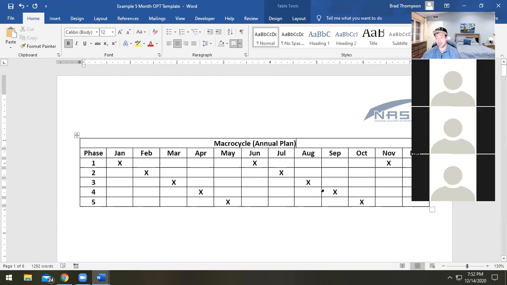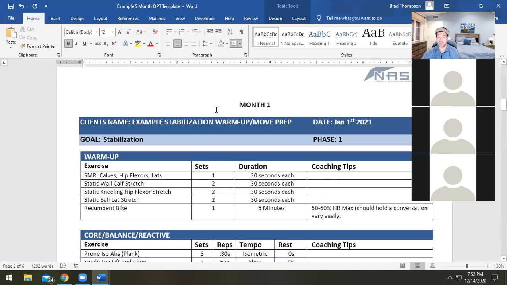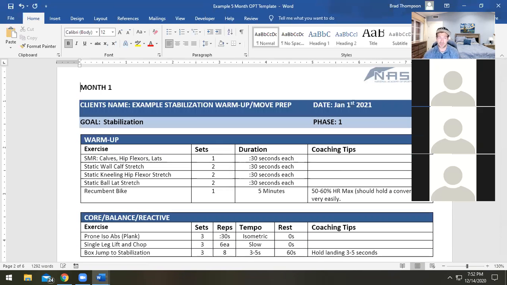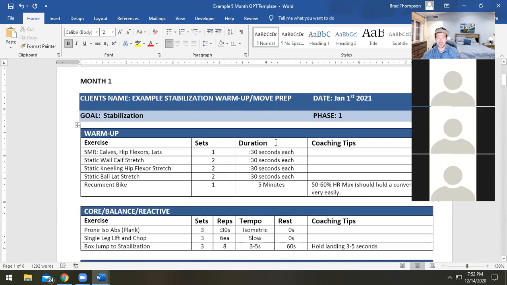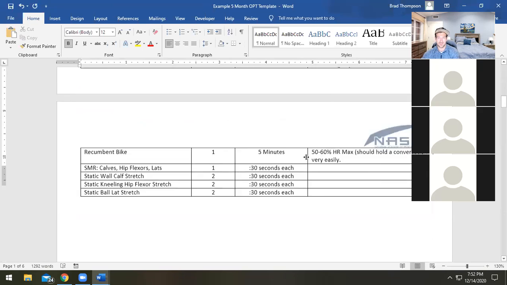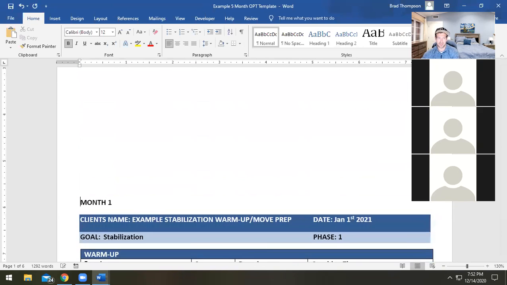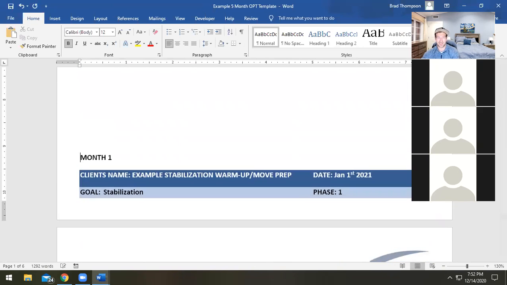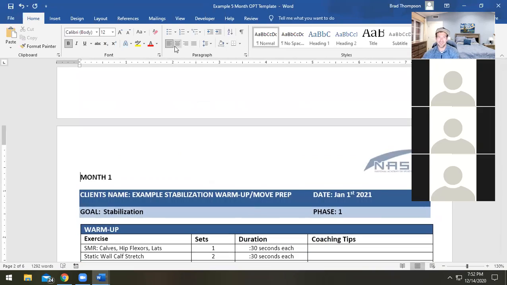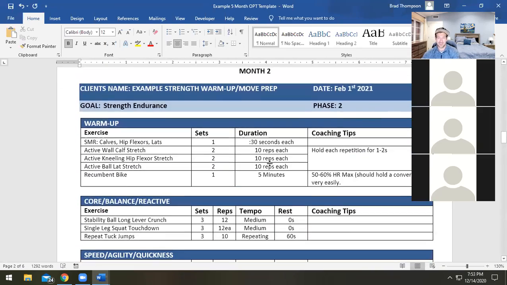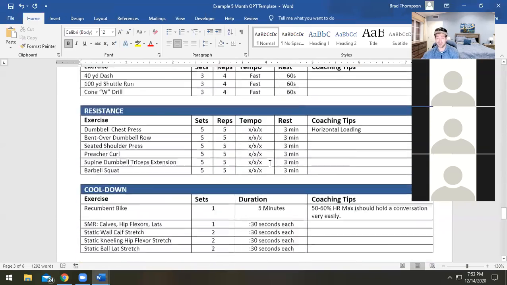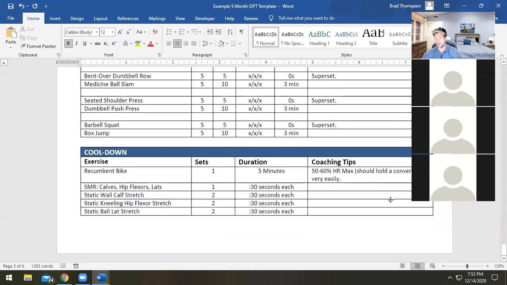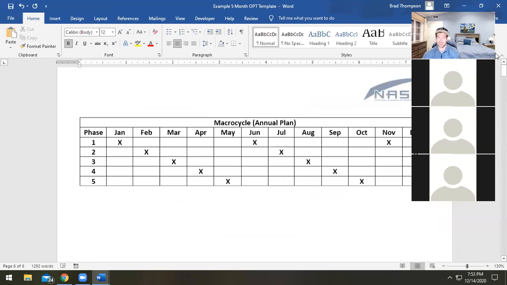I don't like max strength personally. It is my least favorite phase of the whole OPT model. I really don't like doing hypertrophy either. I just mean I don't like doing them. They are not my favorite phases because they don't match up with what my brain sees as working out. But I at least do one of them every year, for one month at a time, just so I can always get a little bit of practice in.